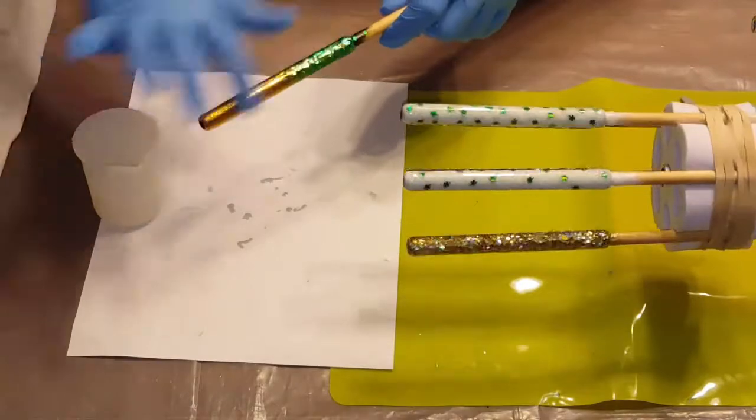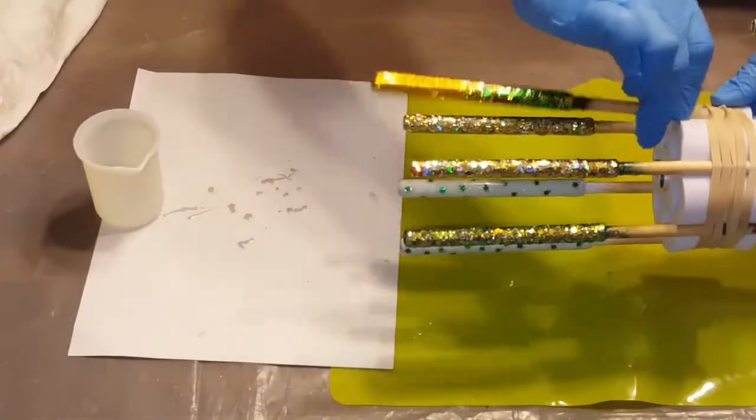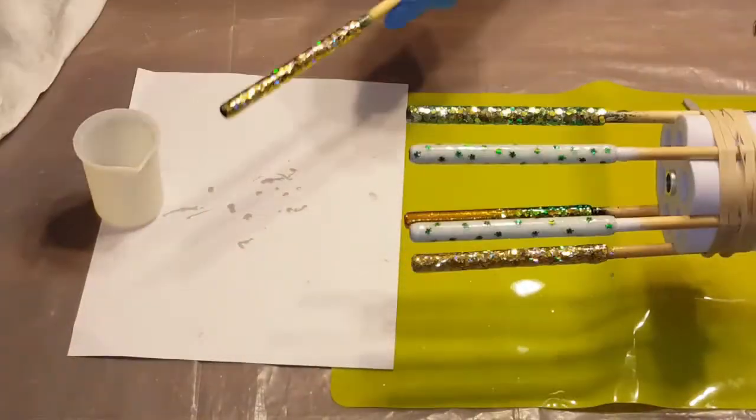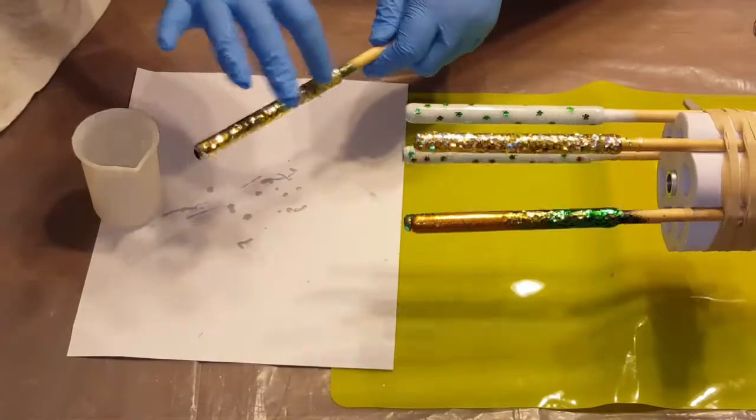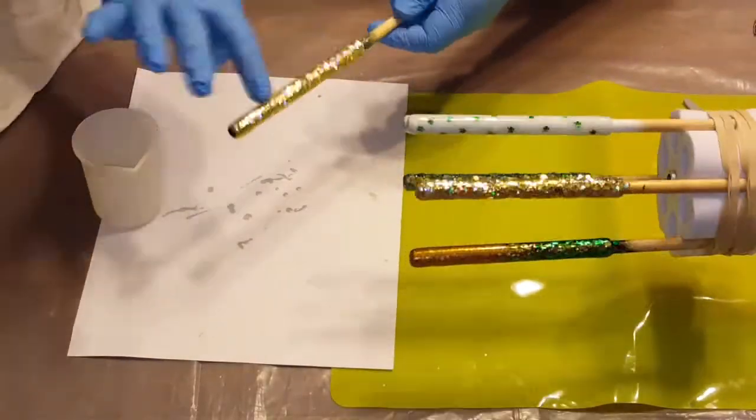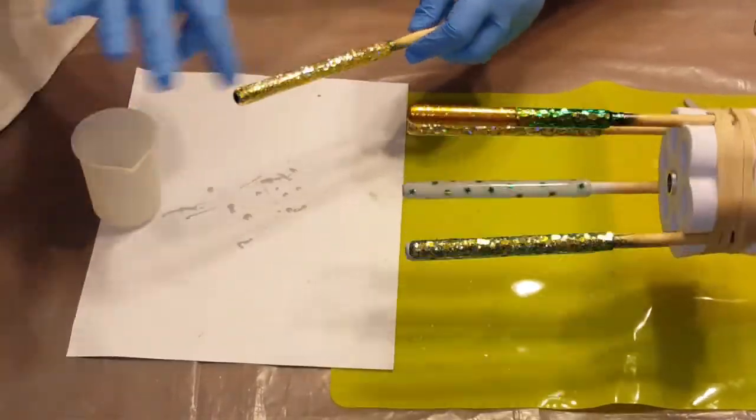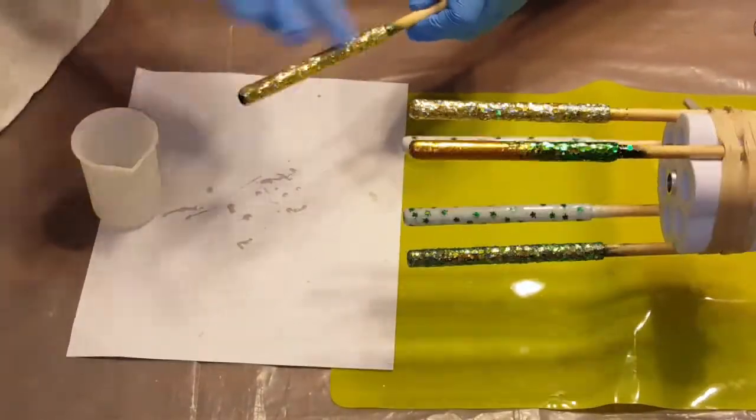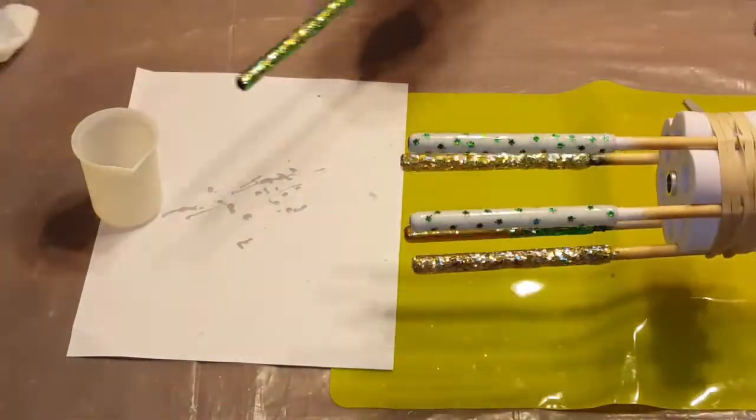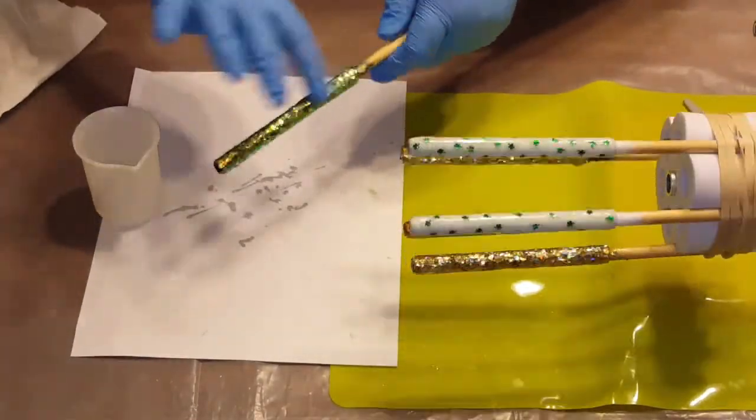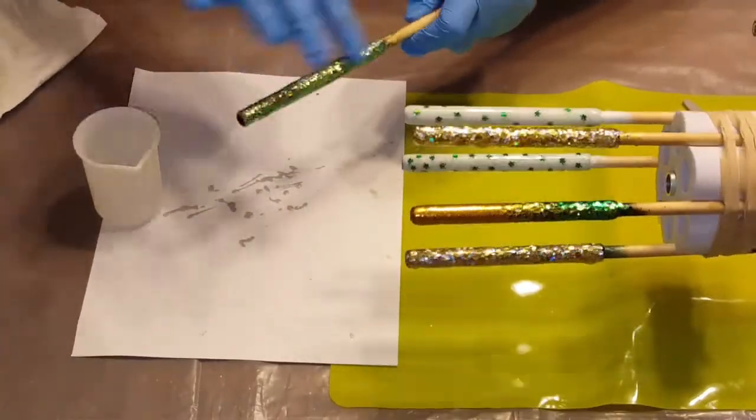And again, putting the resin on here. Now, I'm not too worried. You don't want to get it on the stick or in the clicker part of your pen. So you want to be careful, but I'm not too worried about it. I'm hoping that Vaseline will stop anything from sticking. And then at the top of the pen, again, you want to try not to get anything in the hole. But I will show you how to clean that out if you do. So, once I get a clear layer on all of these pens, I will cover them up, leave them spin to cure, and then we'll be back.